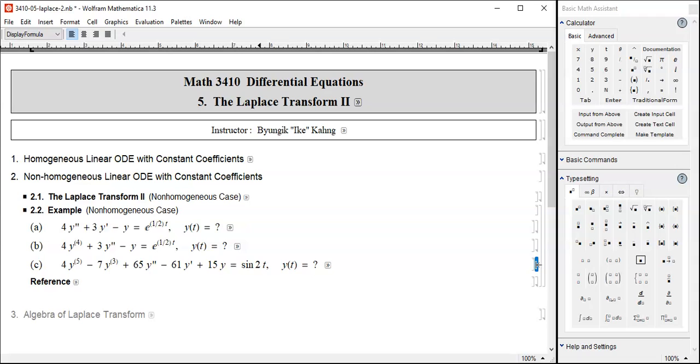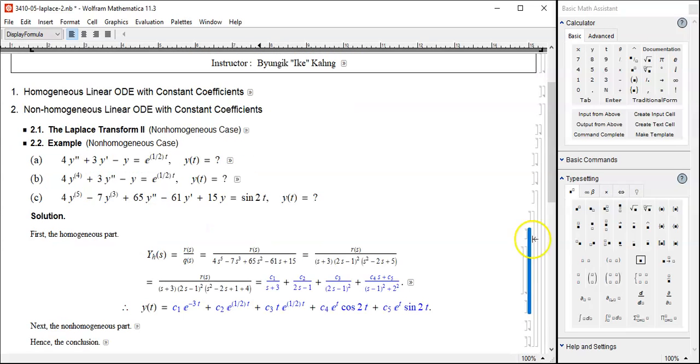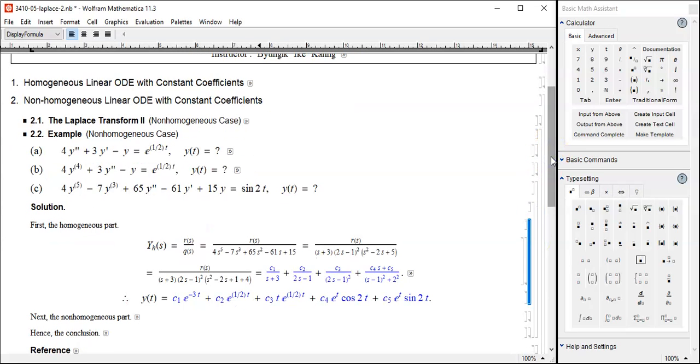Problem C. Now, this one is going to be a 5th order ODE, so the characteristic polynomial here is going to be quintic. Can we actually factor it? Well, yes, you can, but I don't recommend it. I'd much rather use Mathematica's computation for that, and this is basically what I did. Let's expand the font. There are too many factors here.